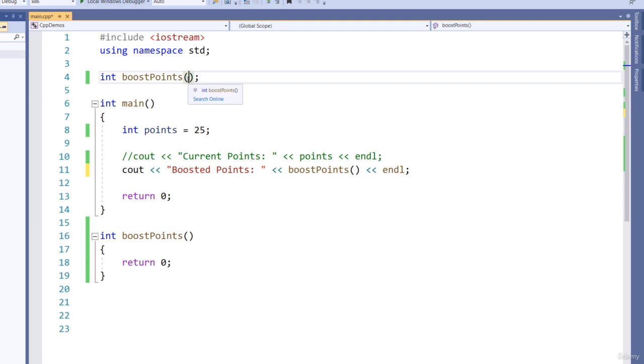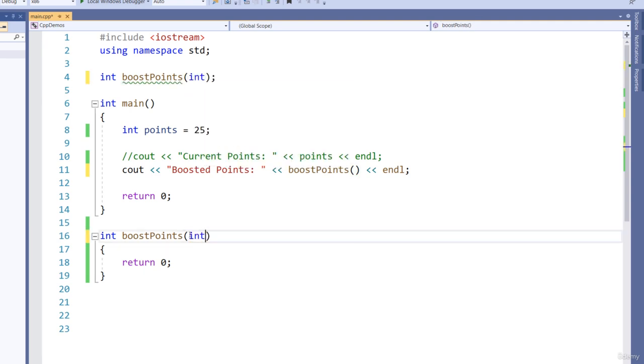Another thing is, let's say I have something like this, right? Now we have a formal parameter called x, which is an integer. And let's just return that, why not? Now you'll notice in the header here, okay, in the prototype, that I can pass that in. So I can just do int. I do not have to specify a name for that. And the same thing for your other parameters as well. So let's say if you have multiple parameters, you can just give the type. You don't need to have the name. The name you can add in the definition.